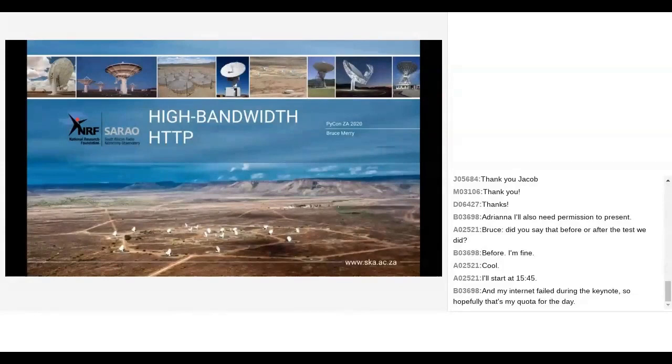You've kind of stolen a bit of my first slide, but yes, I work on MeerKAT. You can see a slightly old picture in the background there. I say old because not all the dishes are actually built in this picture, but it's a 64-dish instrument. In fact, in between MeerKAT and the SKA, we're currently working on a MeerKAT extension, which is going to add another 20 dishes covering a much larger area. But this is about some optimizations I did just for MeerKAT.